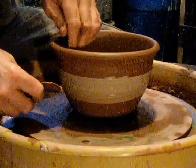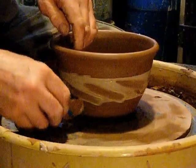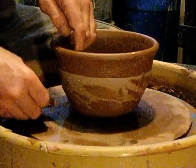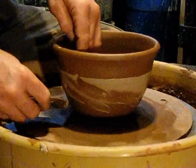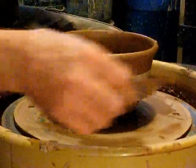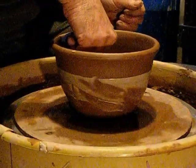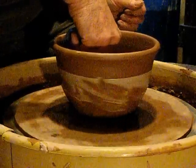What to call it, maybe we'll just call it my cloud pattern. And once the slip gets caught up on the rib, we can then take the pattern down below the slip line and smear some of it on down there and pull it up into the above. And you know what, sometimes that also pushes in the side of the pot, so we'll take the rib on the inside and round it out again.